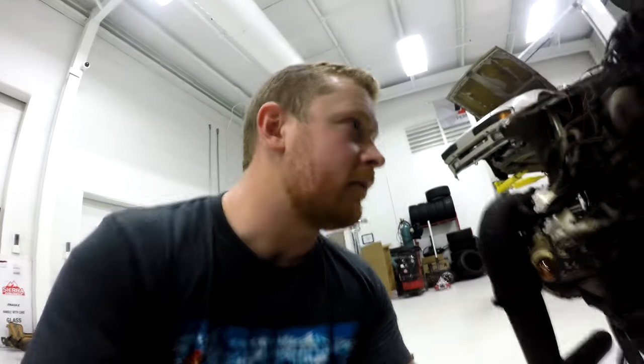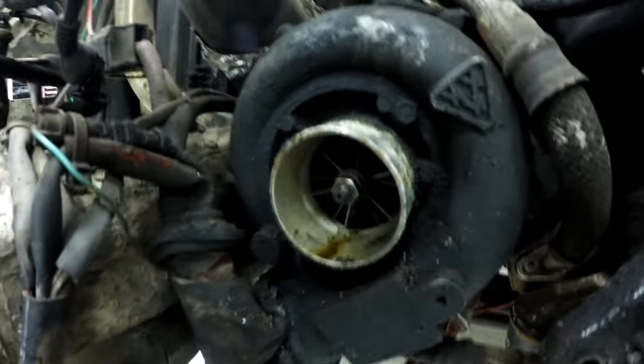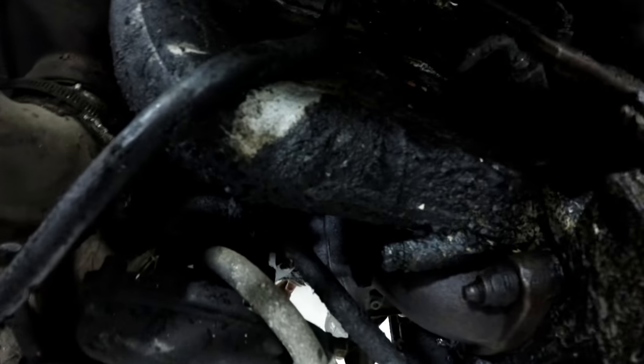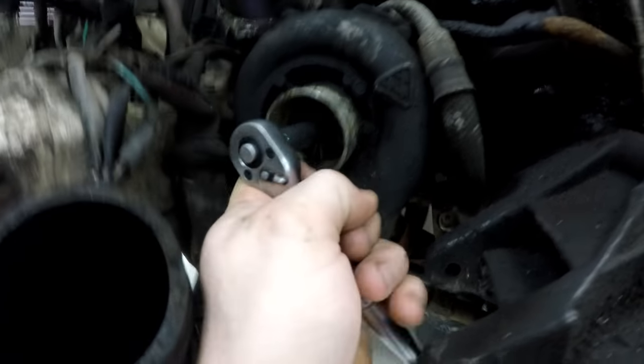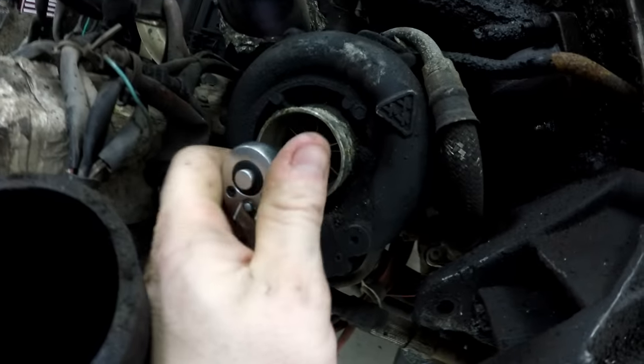So I pulled the front end off so I could start getting at stuff to make it kind of run. I was worried about the leak on the seal on injector number 3. So I started to pull things apart, and everyone wants to know what their turbo looks like, right? You have a turbo car. Well, looks pretty clean in there. It hasn't eaten too much, right? Yeah, well, it's completely seized and it doesn't spin at all. And everything is coated. Oh, it's spinning. Barely, but it's spinning. Oh, maybe it's just oil gunk. Okay, this might be okay.